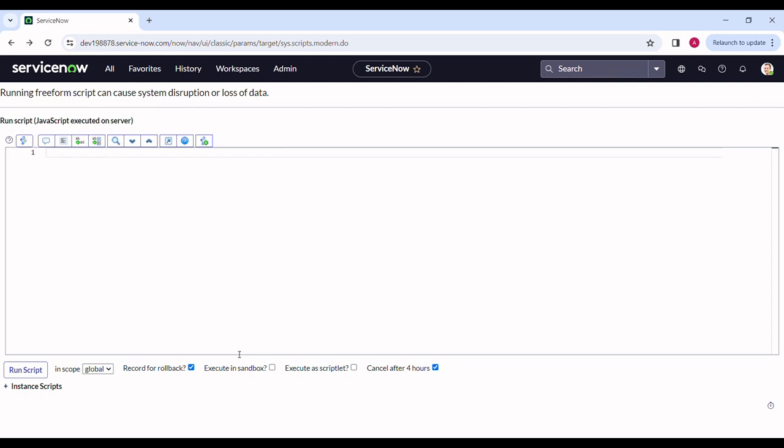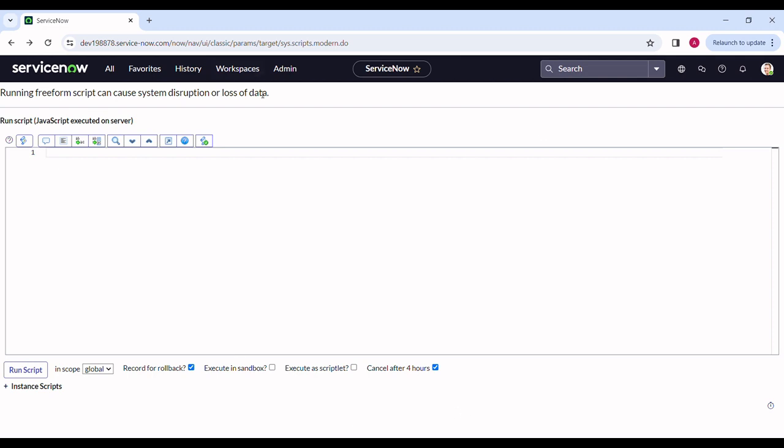Now let's begin learning the second operation under CRUD, that is the create operation. The first operation which we covered was reading, the reading of a record from an incident table. But now we will be creating a new record inside an incident table.